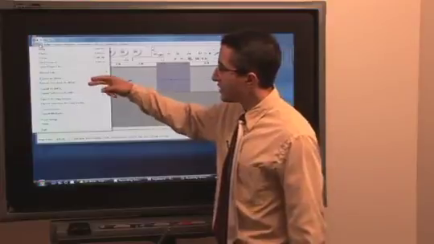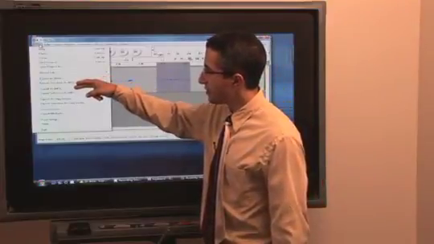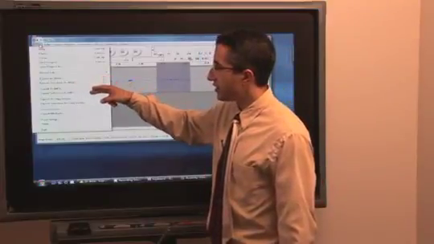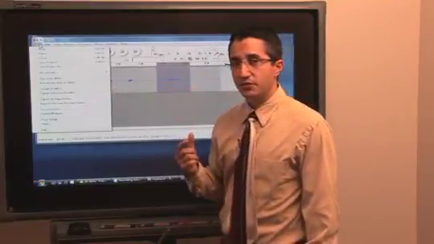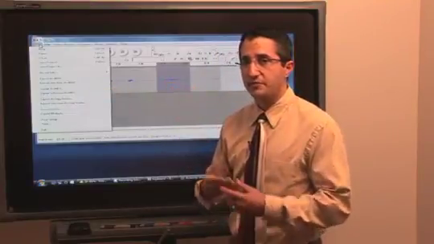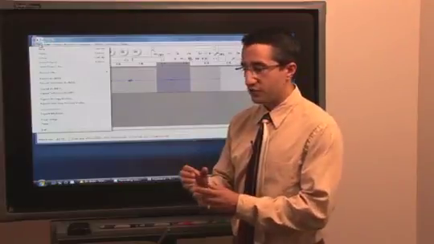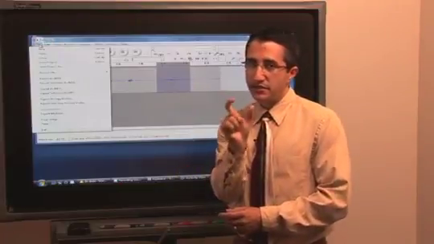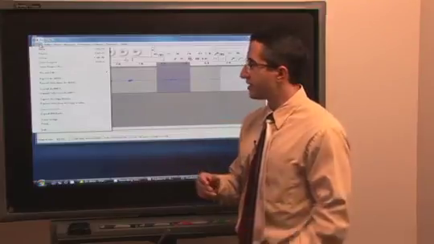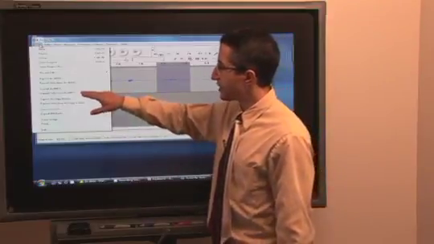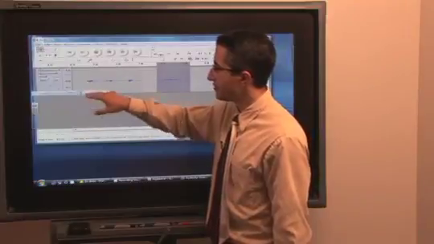And I can either export it as an MP3 with the entire thing, or I can export the selection, and this is the selection that I have. And this is where the power of this program comes in to make it very easy for a student to record, and then I just want that little snippet without the beginning or the very end where there was some extra noise. So I'm going to choose Export Selection as MP3.